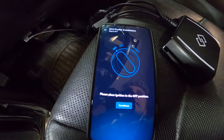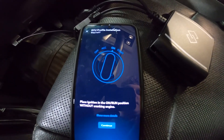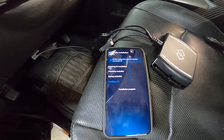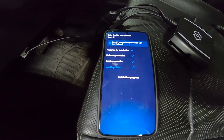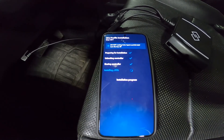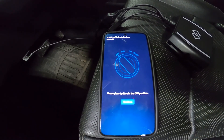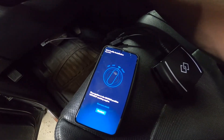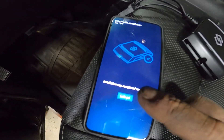I got to turn it off. Continue. Put it in the run position. Continue. This is where the update starts. It's at 99% right now — see what happens when it reaches 100. All my lights just turned on. Place ignition in the off position. It's off. Continue. Place it in on position. Continue. Installation was completely successful. Let's go.